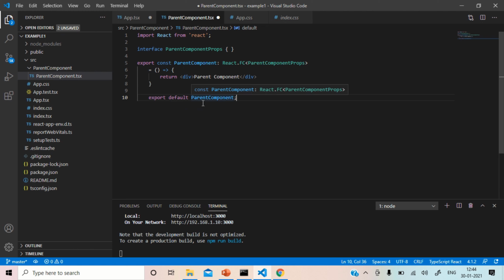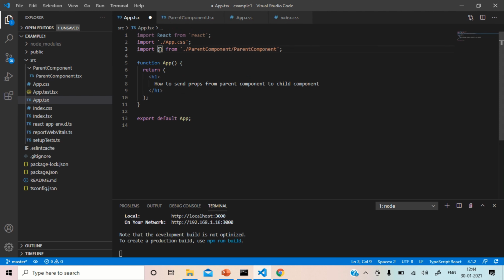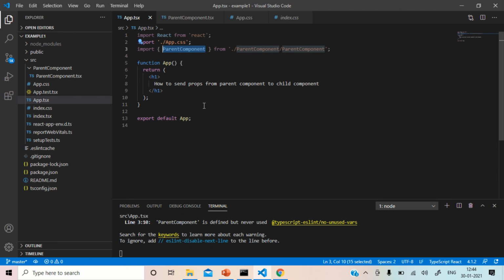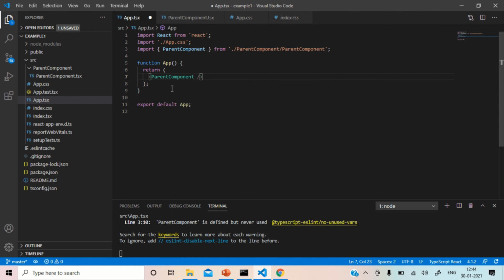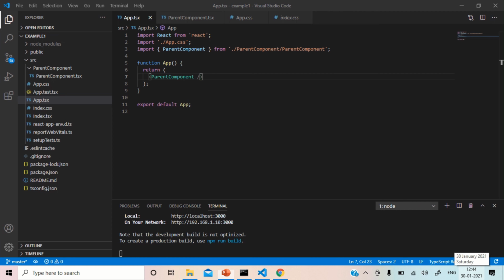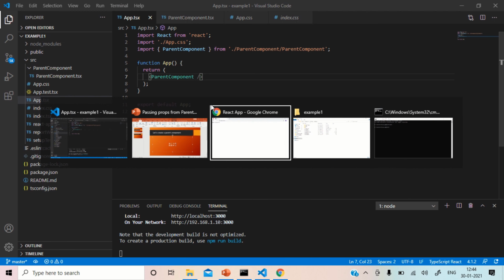If we export as default parent component, we can use any name in the app.tsx for it without curly braces. But as we are exporting with const, we will have to use the same name as the export function or method name. So now we will apply it here. This is the parent component, you can see.